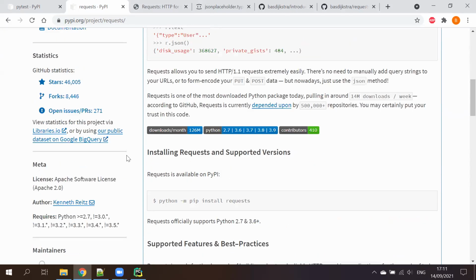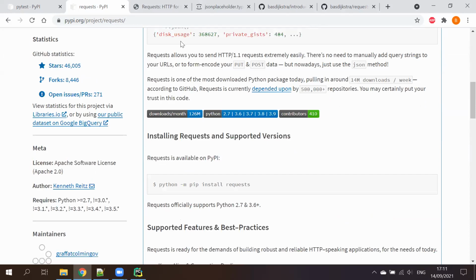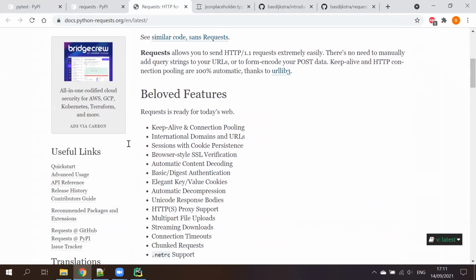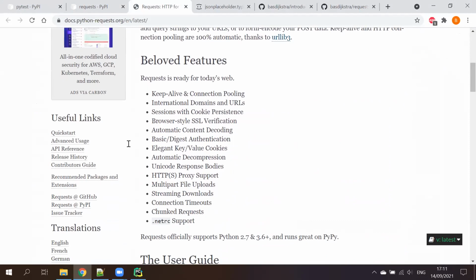If you go to the requests documentation page, you'll see a lot more about all of the features that requests offer. I'll never be able to cover all of them in this session, so we'll get started at the beginning. I'll be showing quite a few features of the requests library, but there's no way that I'm going to be able to cover them all in just about an hour, which is all the time that we have.